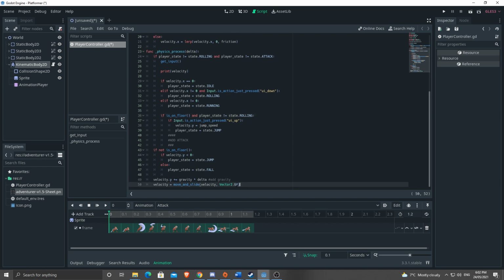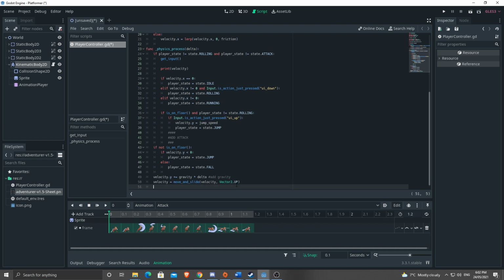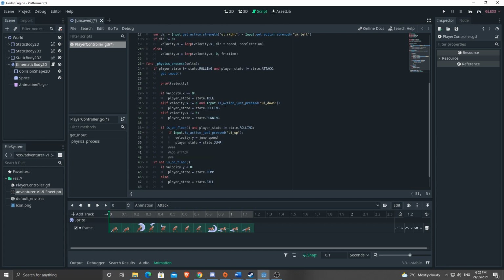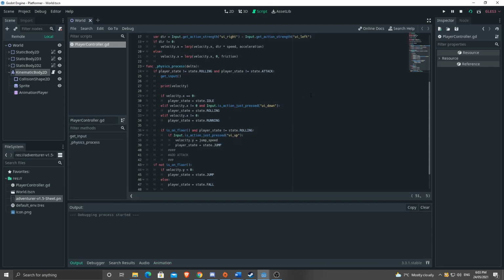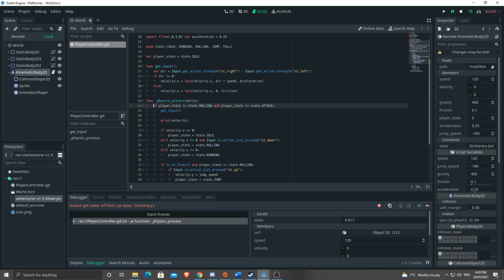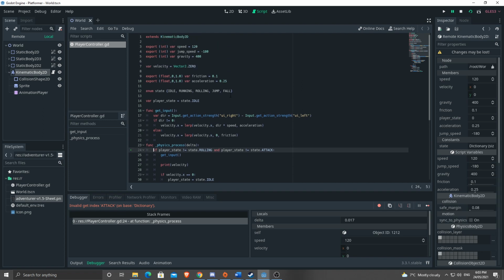Let's hope that I don't get the glitch that I got while testing this. And then lastly, I'm going to print. Actually, I don't need to print the state. So this should all be working except for rolling. Rolling's not going to do anything. Now, if I run this, it's probably going to give me 100 errors. Let's just test this scene. I should be able to, what? Physics process, what have I done there? Invalid tag. Oh, I didn't put a tag up here.